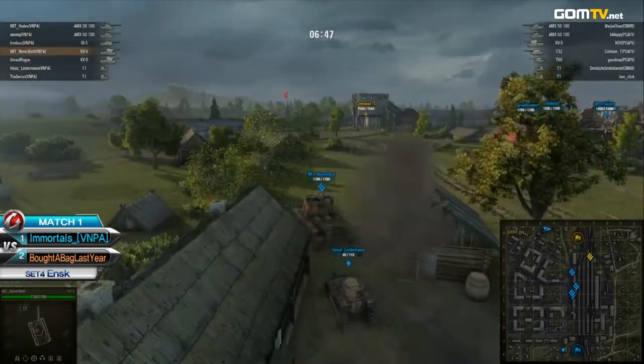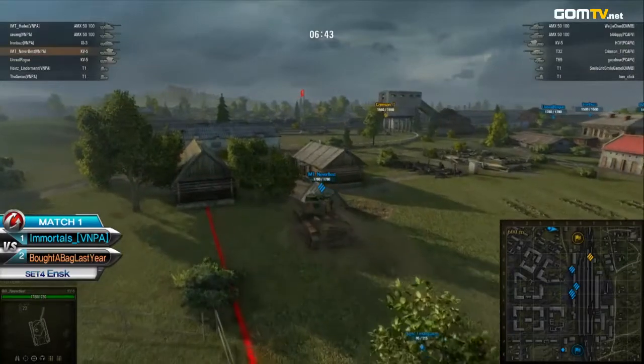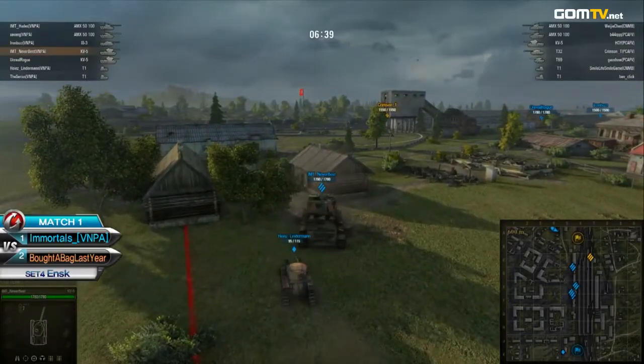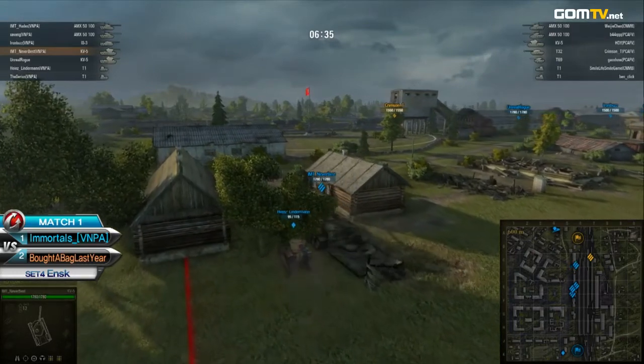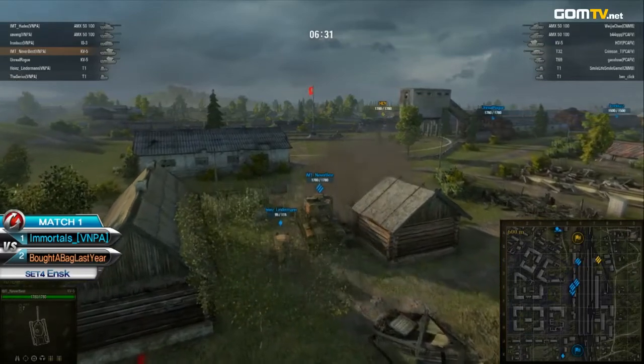It still comes down to execution. I know, of course, but can you believe that they actually gave up that northern starting position, leading 2-1 against the Immortals? Don't you think it's kind of an uncalled for gift? I mean, we'll have to see, because right now we do see the Immortals continuing to push up here to the starting position of BoughtABag.